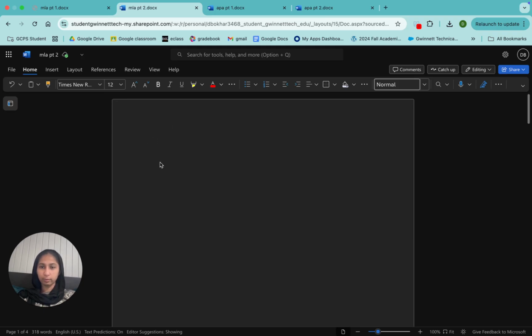Once you click on that, you're going to want to start all the way on the left side, so the left alignment needs to be all the way left. The first thing you're going to do is type in your name, your first and last name. And you want to make sure it's not bolded, italicized, or underlined. The next line, you're going to put your instructor's name. So as an example, we're just using random names. The line, you're going to click enter, and the line right under is going to say your course name.